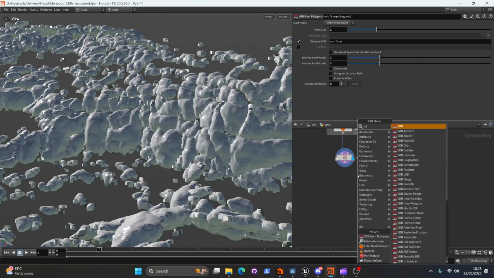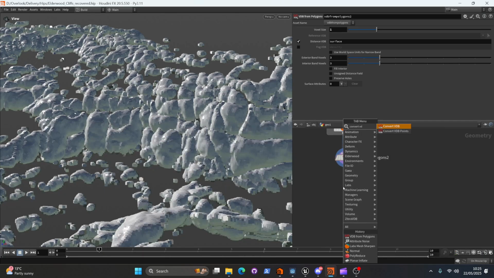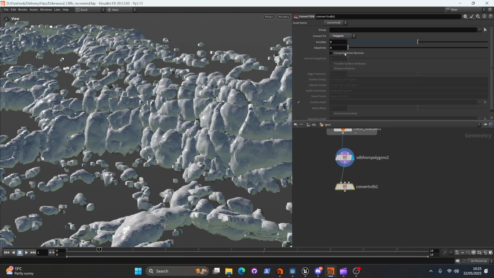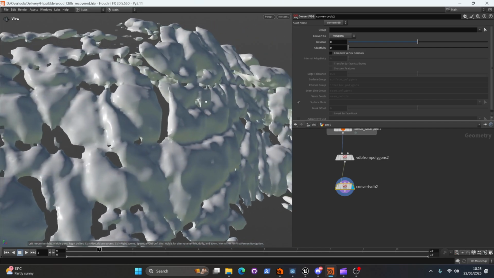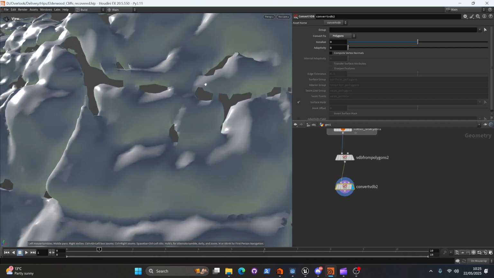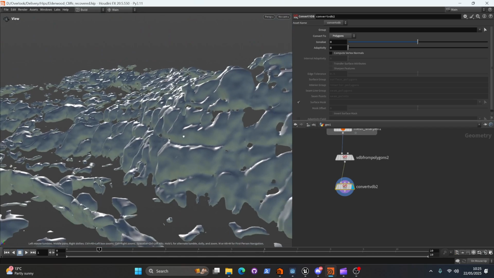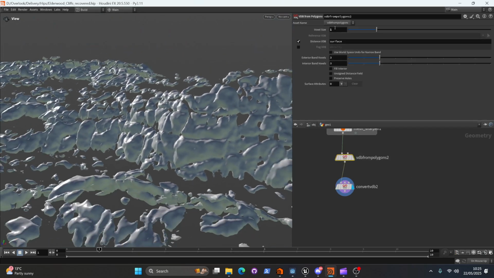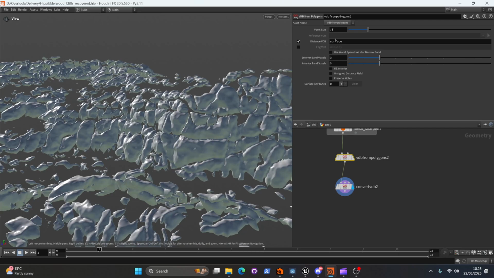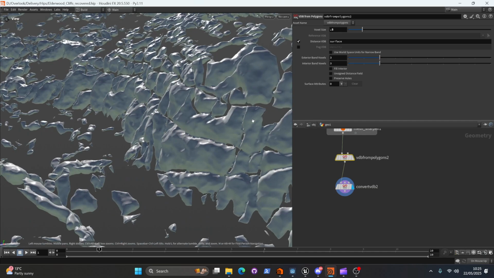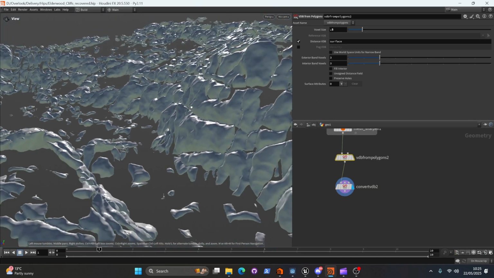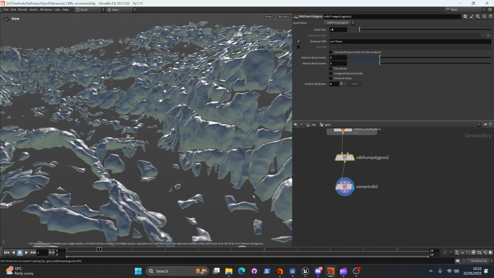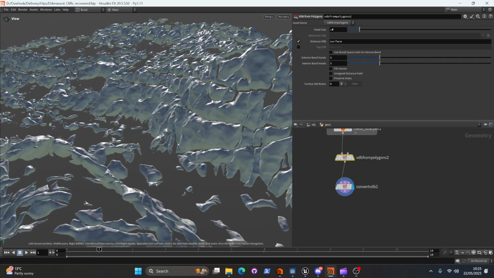And then if we convert VDB back to polygons, you'll see that we've now converted it back to geometry, only we're getting these large meshes with these bridges between them now, where the voxels were close enough together that during the conversion process, it got treated as one unit. And we can scale down the voxel size, and this is going to deal with part of the issue. But the problem is that as we start getting to higher resolutions, it's not going to completely address this problem. We're still going to get these weird little bridges, and it's also going to start to get quite slow, trying to treat this whole large area as one thing.